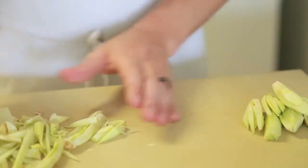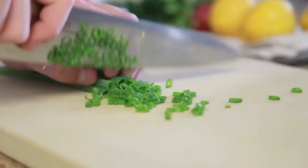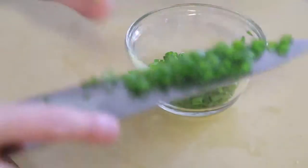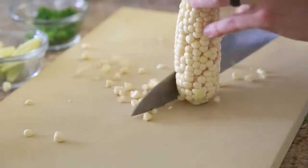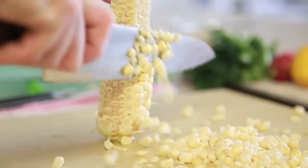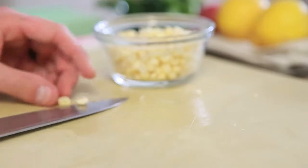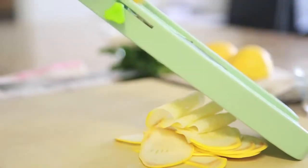So like I said in the beginning, this is going to be a summer vegetable risotto, and I'm just going to be using an assortment of vegetables that are in season right now and that I particularly enjoy. So the veggies I'm going to be using are fennel, sunburst squash, sugar snap peas, white corn, scallions, and a finishing garnish of sliced radish, parsley, and lemon zest. And these are just all optional veggies, as long as you can swap them out with any veggie that's in a particular season or that's just really good at the moment, you can absolutely do that.